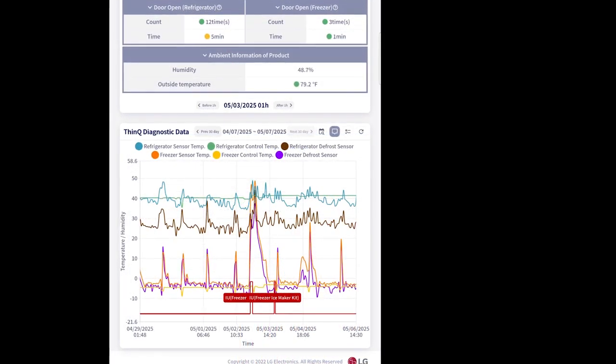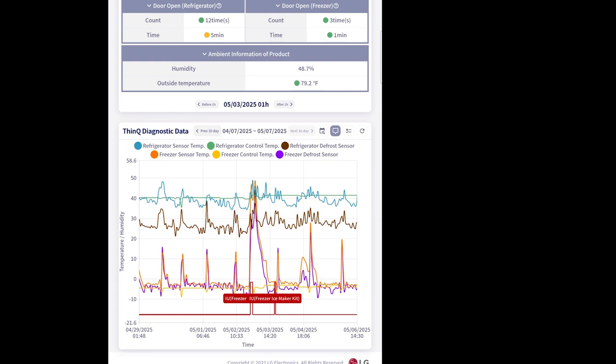Here's another example of it not cooling well in the freezer compartment, but as you can see right in the middle of my graph, it had a quick spike in temperature in the freezer and then it came back down. Now that lasted for a few hours for that customer, but most likely what happened is the door was closed but wasn't 100% sealed, so there might have been a food package or something keeping it from closing all the way, but the magnet was made so that it thought the door was closed, and that just caused the temperature to spike.